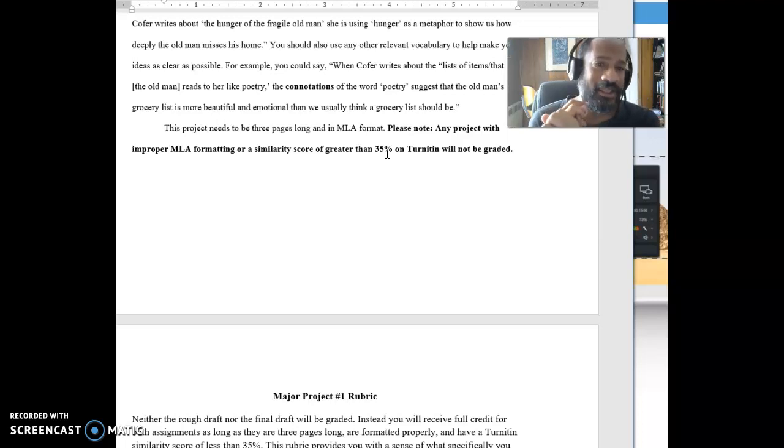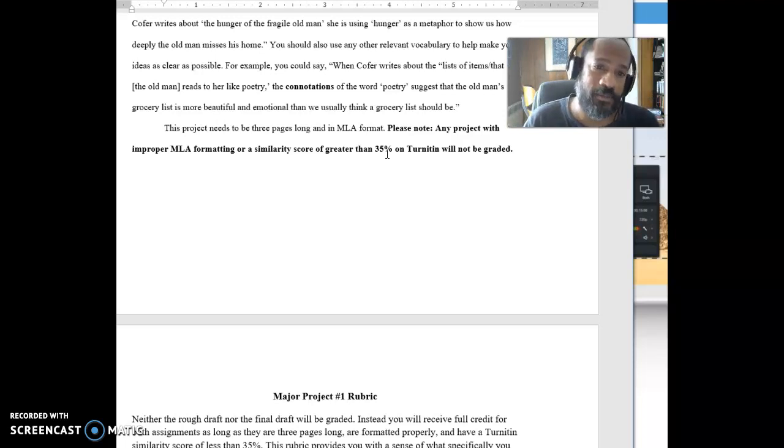One, either A, you've got too many quotes, right? If your project consists of more than 35% of quotes, that's too much quoting, because basically what you're doing is just saying, look, here's the poem, and you aren't doing as much commenting on the poem. So I wanted to have less than 35% so that you have some quotes in there, but then to make sure that you specifically are going to be commenting on that.